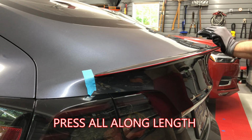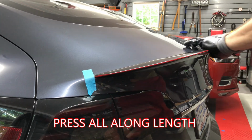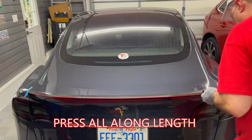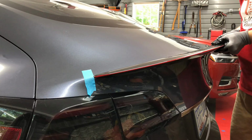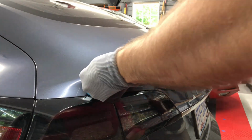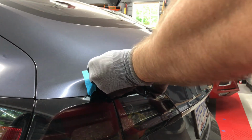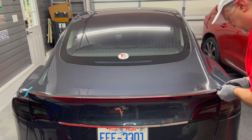Now push on the spoiler to fully seat the groove of it into the trunk lid edge. Do this all along the length of the spoiler. Pay attention to the ends of the spoiler. Those are the most important areas that you want to make sure are firmly attached. Keep doing this a couple times along the length.